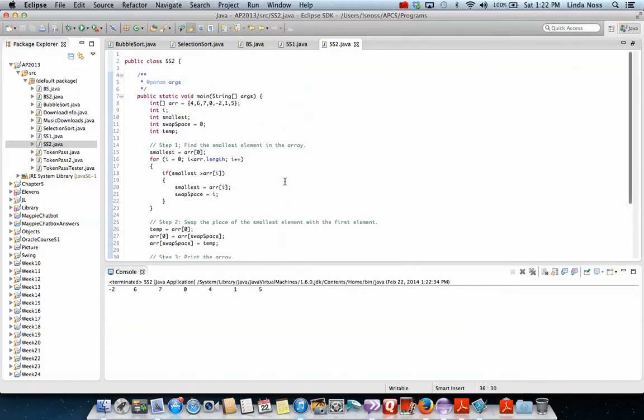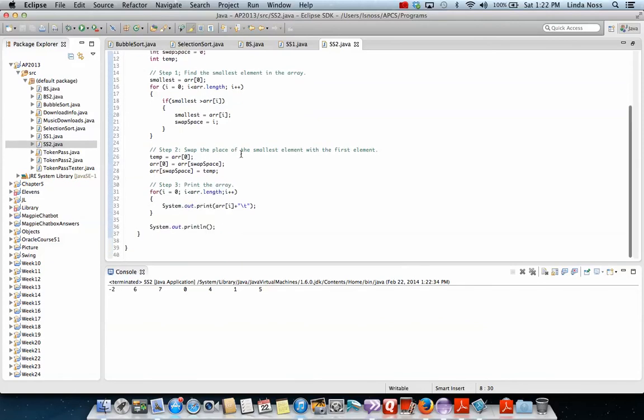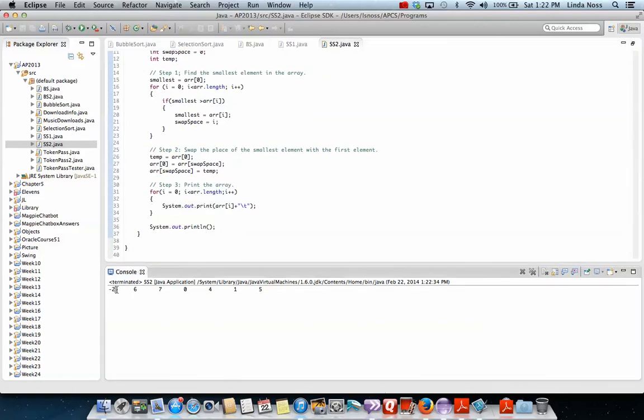Okay. So if I look at my array, you can see that -2 is the smallest element in the array. So the 4 and the -2 should swap. And if you look down here, you see the -2 is right here and the 4 is right here, and that's exactly what happened. So this is the first part of doing a selection sort. I'm going to come back in the next video and show you how to make it generic so it does this for all of them all the way across the board.